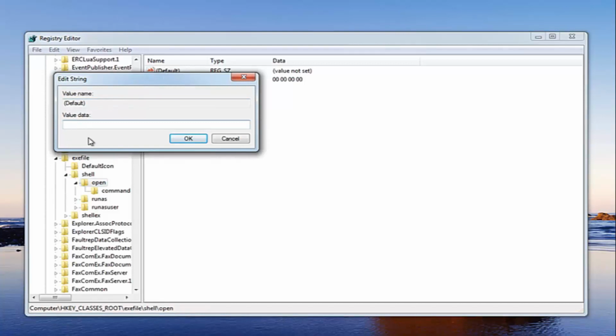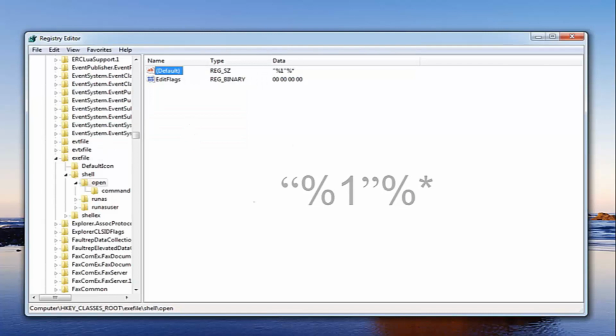For value data in here, you want to do the same value we did before. So the quotation, the two little dashes, which is the key right next to the enter key on most people's keyboards. And then you want to do again the percent sign, the number one, so just one, don't spell it out, just type the number one. Then another quotation, the two little dashes, it's just one key, keep that in mind. Percent sign, and then you want to do the little star right next to that. And then left click on OK. Once you've done that, you do have the ability to go restart your computer. I would highly suggest doing that, and hopefully that should have resolved your issue.